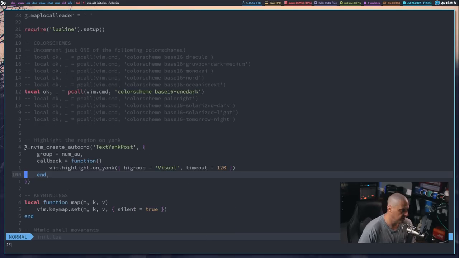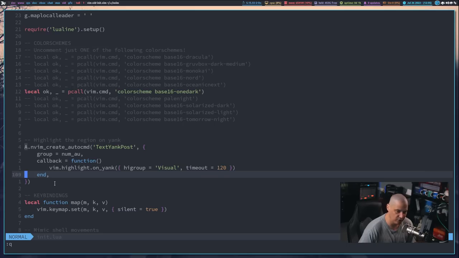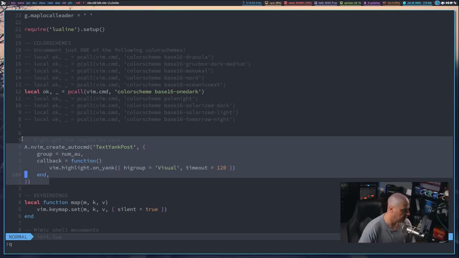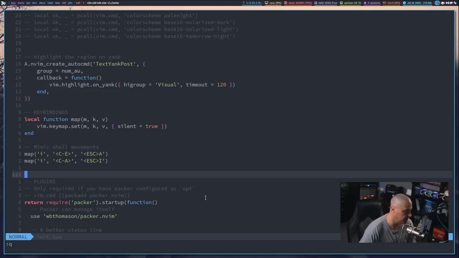And then here is that vim.api command, which we just assigned the variable capital A to. And it looks like what I was doing here is highlighting the region on a yank, you know, on a copy. And I got this again from the config file over on GitHub. Of course, I'm going to link to that guy's GitLab so you guys can see his example. And of course, I'm going to link to my config that I created from his config as well, so you can take a look at mine as well.